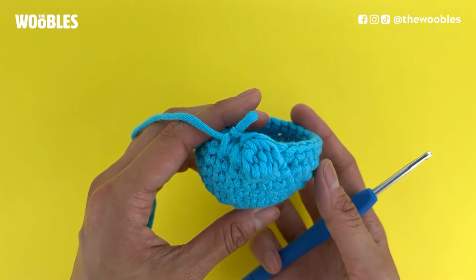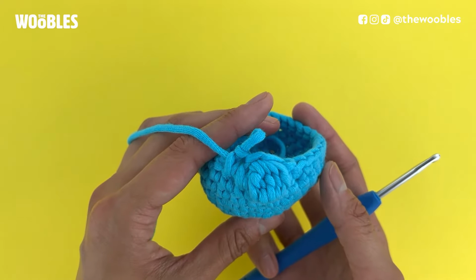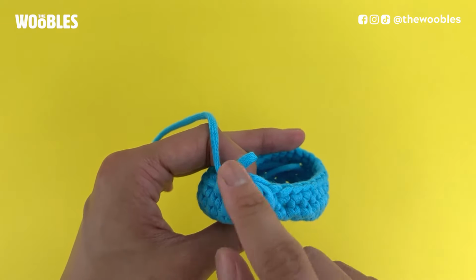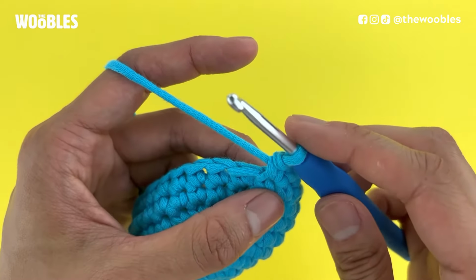The abbreviation dc5tog stands for double crochet 5 together. It creates what is called a bobble stitch, which is this little tuft of yarn over here. Now let me show you how to make it.